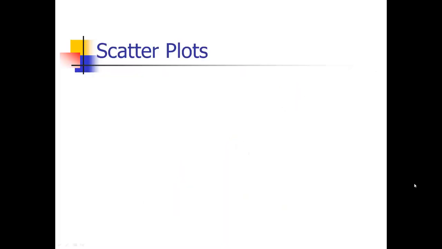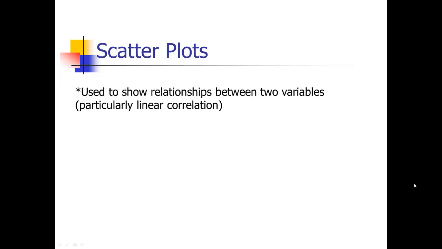Okay, one last thing I'm going to point out on graphs. Again, this is the very quick version of graphs, but just to point out sort of the most common ones and what they're used for. So scatter plots. Scatter plots are used to show relationships between two variables. Usually you're looking at two continuous variables and you want to indicate something like a linear or quadratic correlation.